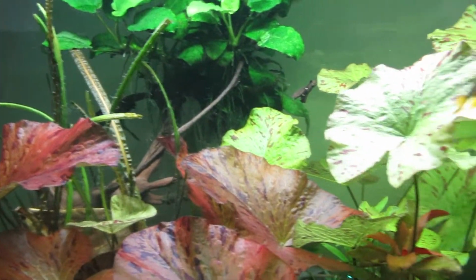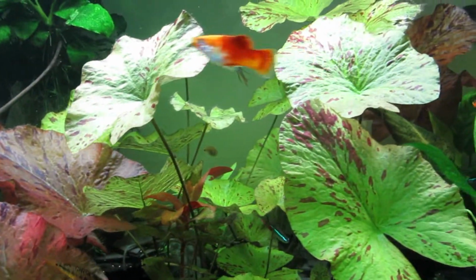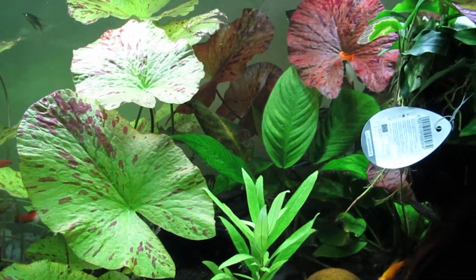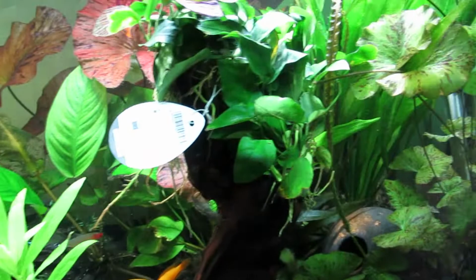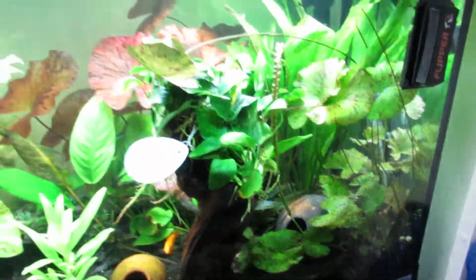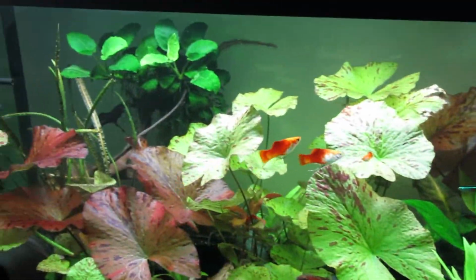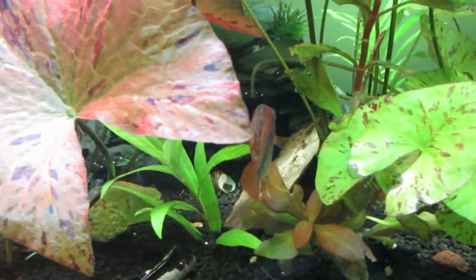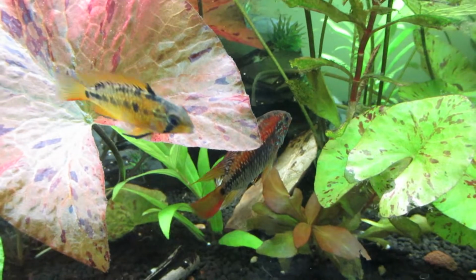Now I really want to get on with the build. The only problem is we're not going to get any fish in here, which is a bit awkward. And I'm going to use the nitrate filter to give me the water I require. But as you can see, it's looking really healthy. I'm quite chuffed with the way it's going. Oh, look at you. Very shy fish, strange, isn't it?